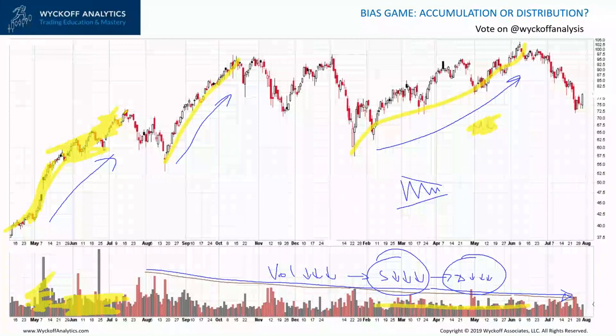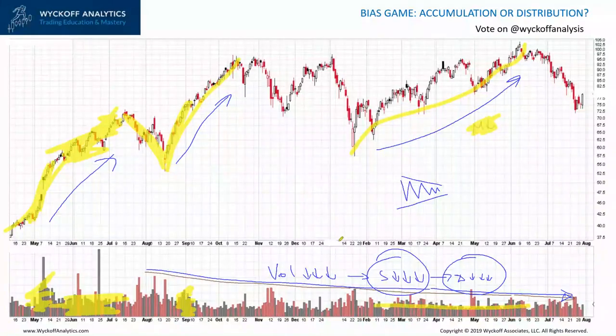On the intermediate reactions, you have the momentum push that suggests the sustainability of the overall trend. And that is also confirmed by the consistent demand signature. What do we have on this rally? On this latest rally from January to June, a laborious move to the upside with a lot of reactions, right? We have not had this type of behavior before, where there is a reaction after reaction after reaction.